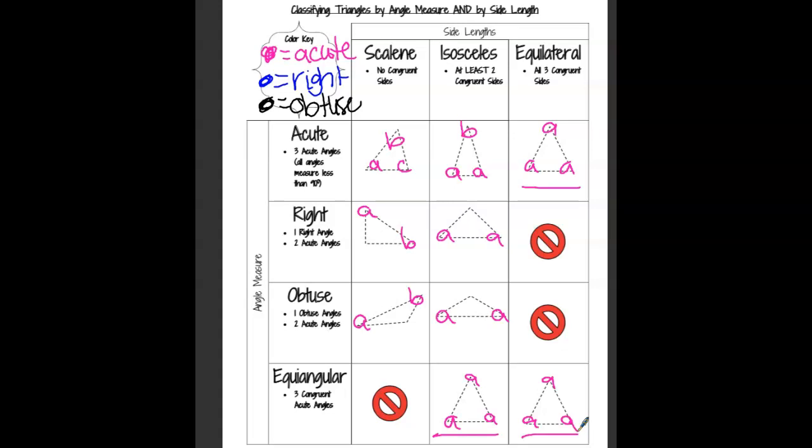So now get your right color, whatever that color is. In this top row, are any of them right? Nope. In this row, though, this guy right here is a right angle, so I'm going to draw my box. And then this top one is also right. So draw your little block sideways. This angle right here is right. So you're supposed to draw, it's kind of like a tilted box. Okay, and down here, are any of these right? No, because we're all obtuse. So then grab your obtuse color.